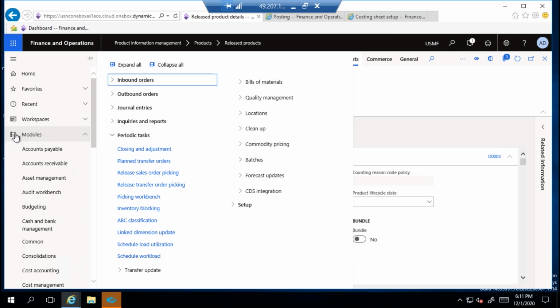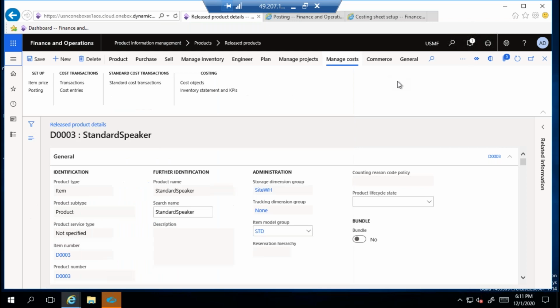For the standard model group, as I told you, it is the standard cost price only. It will update the cost price for each and every batch separately. So actually it is not required if you are not doing any purchase process for this item, because the cost price will be updated through the production process. Whenever you click on end, at that time the cost price will sometimes be increased, sometimes decreased, based on the wastage.